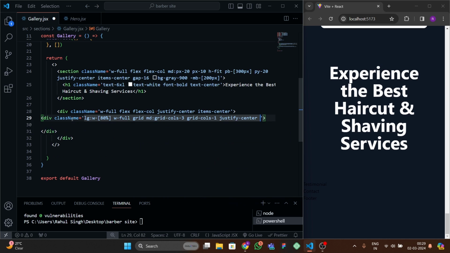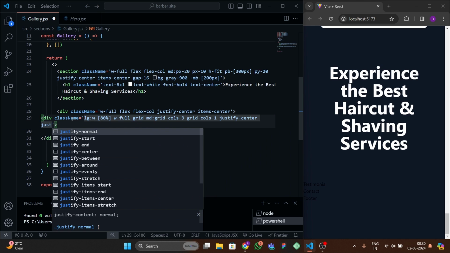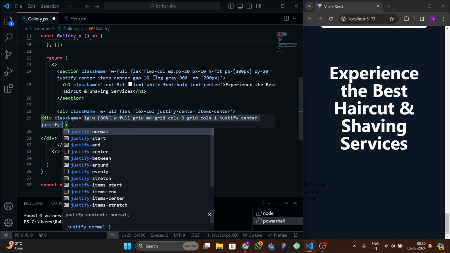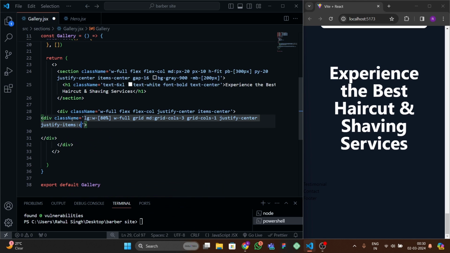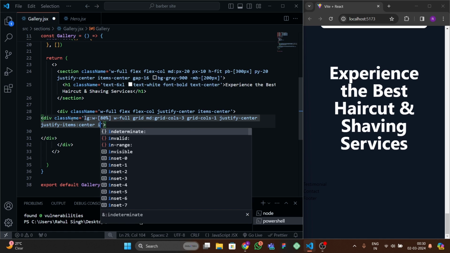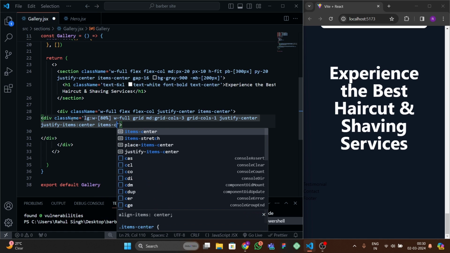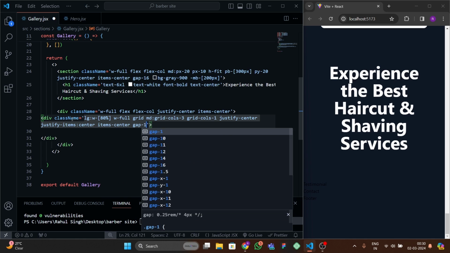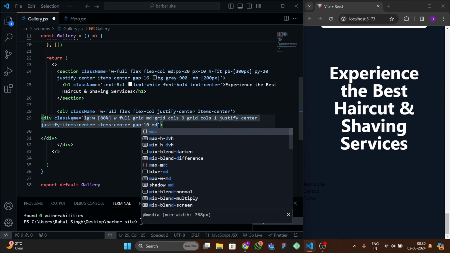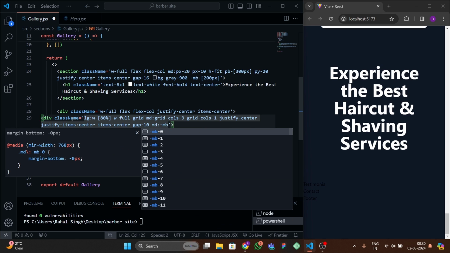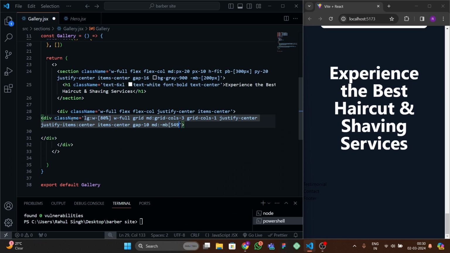Justify center, justify item center, justify item center. Then we're gonna write items center gap 10, 540 pixel.